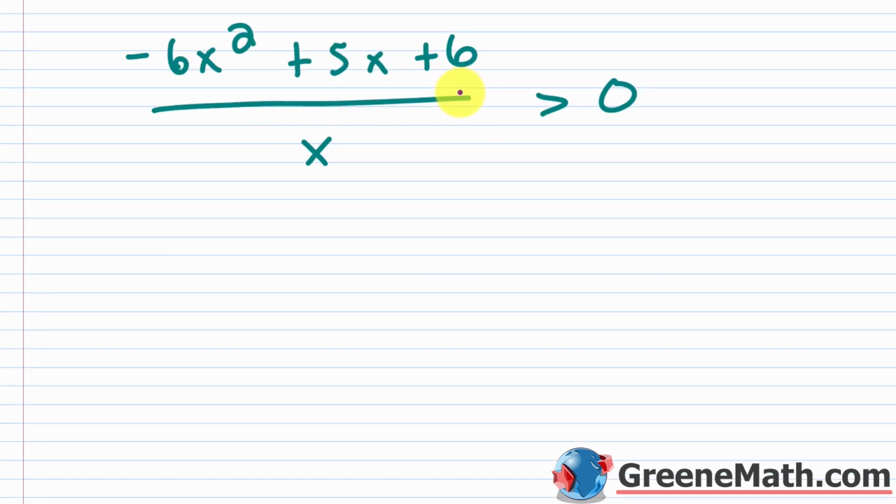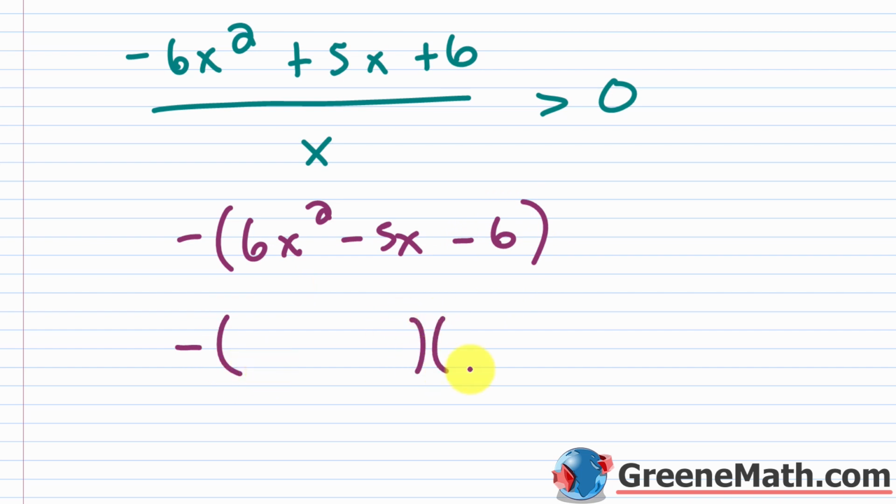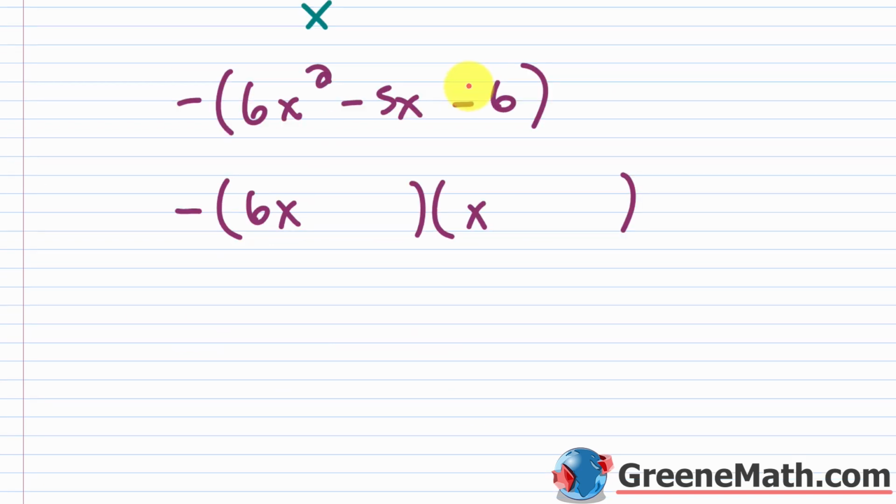Okay, so for the numerator, let me just factor this. So I'm going to put a negative out in front. And then just write this as 6x squared minus 5x, and then minus 6 like this. If you wanted to factor this, let's go ahead and set up our parentheses here. Essentially, you could start with 6 and 1. So let's say we had a 6x here and an x here. And this is a minus sign, so I know in terms of absolute value, I'm going to be subtracting. And I'm trying to get to 5.